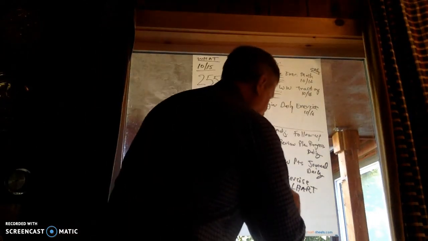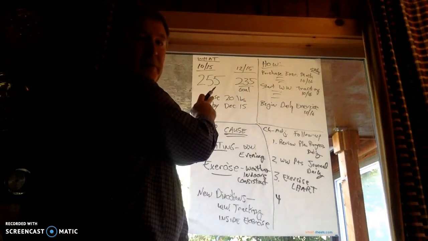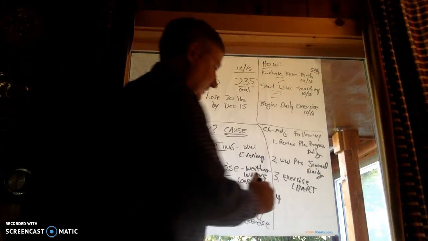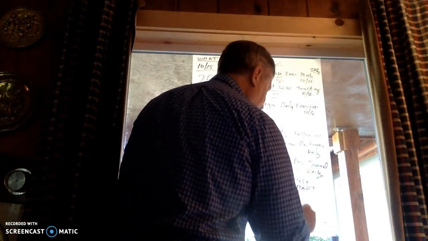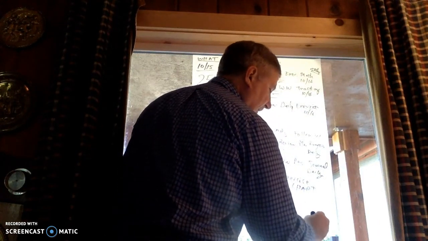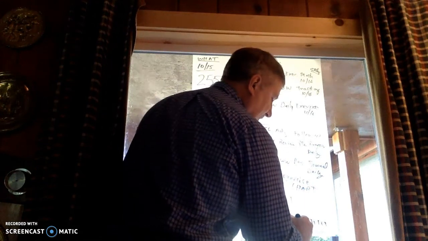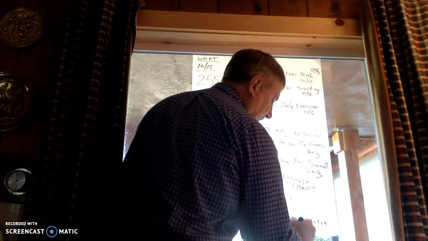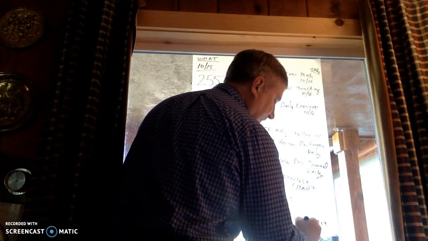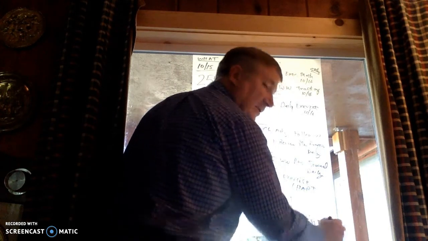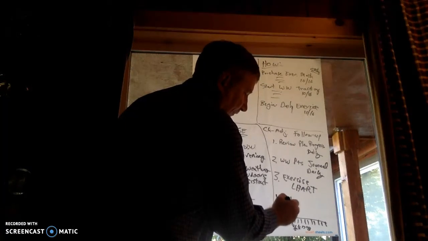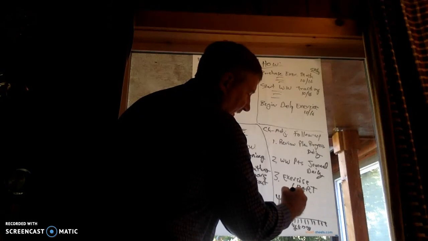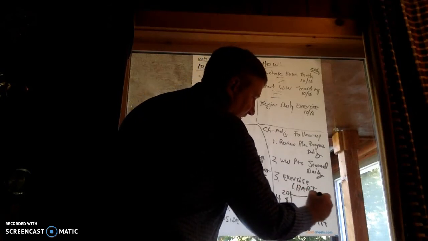And then it always makes sense to look back up here at what I'm trying to do. I'm actually trying to lose weight. So I should have a weight chart daily. So every one of these lines down here would be the dates. This is the 15th, 16th, 17th, 18th, and so on across there. And this is my weight. Got to step on the scales. So right now it's at 255 here.